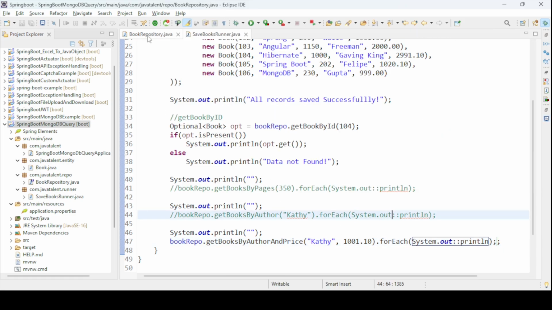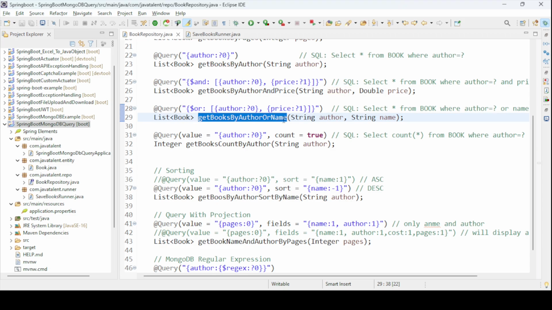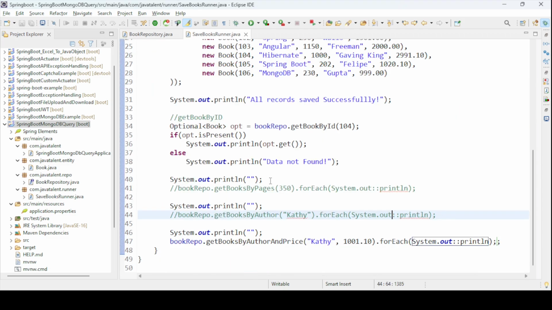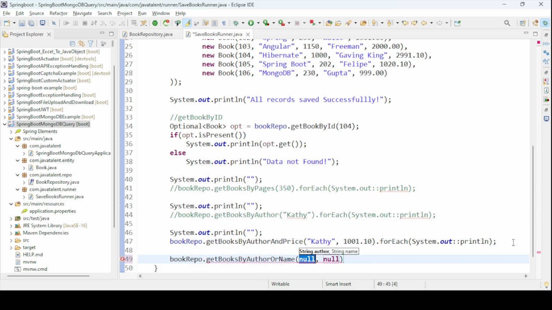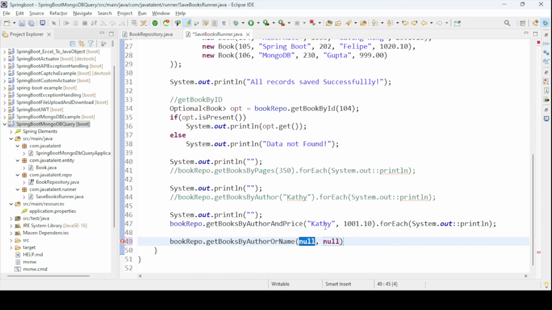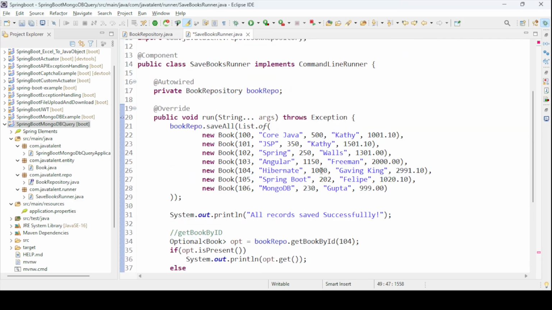Now the next method is get books by author or name, where or means any one of them. For example, I am giving the same author and book name. Book name is spring.